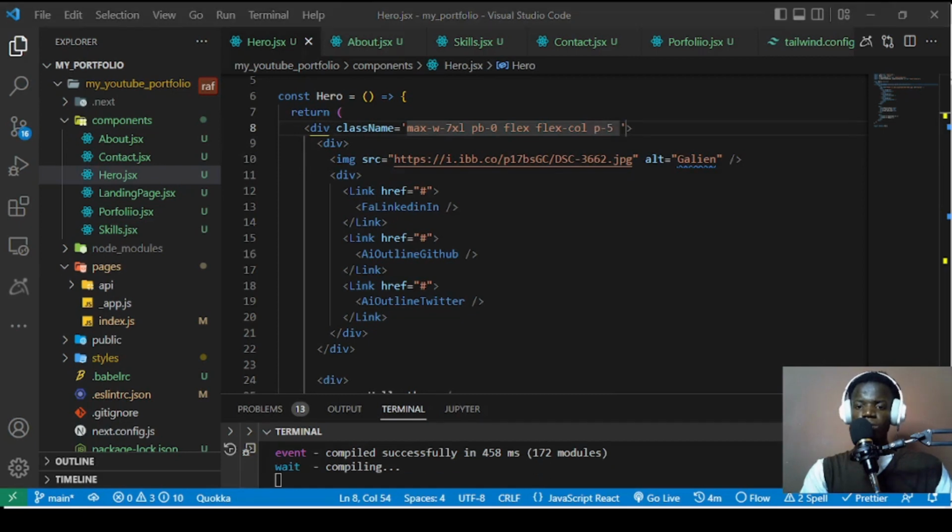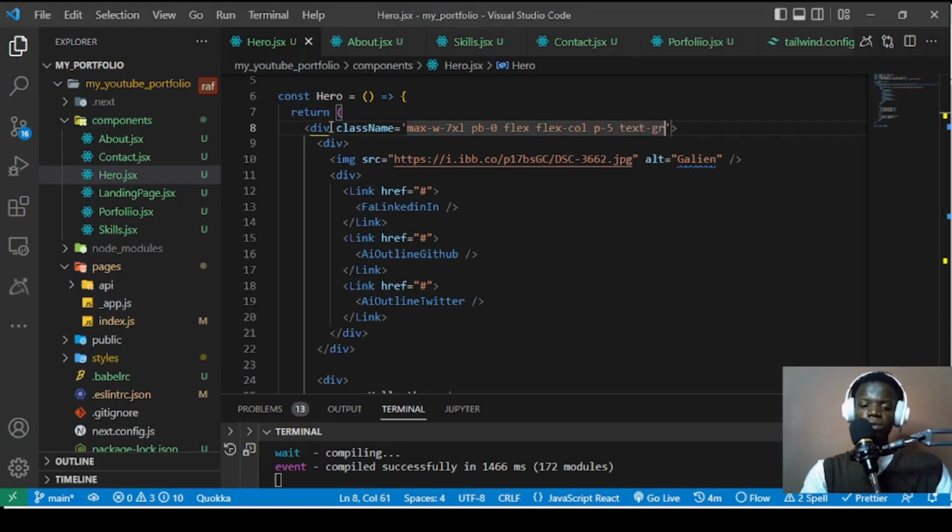And we are going to also need to give it a default text color and a default font, I think. Yeah. So text color will be gray, and I think the one we are working with is 300, which is the one on the default version.